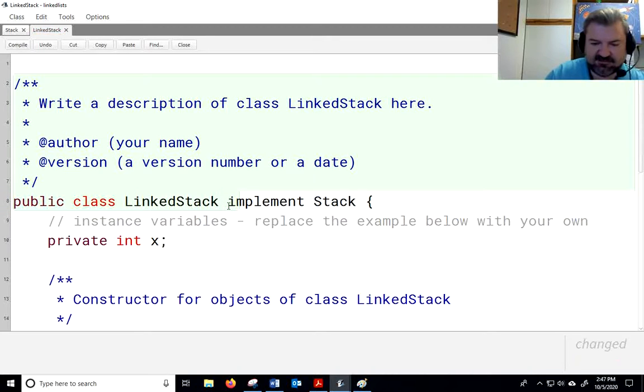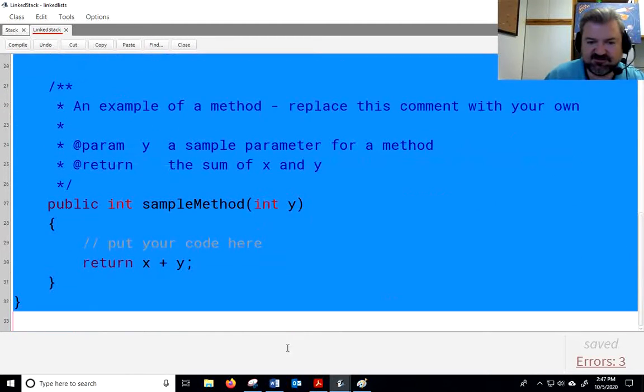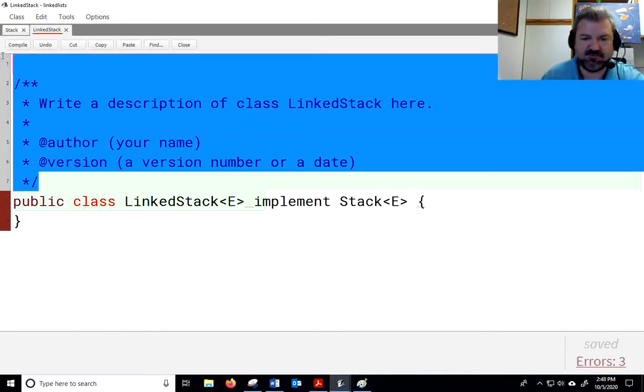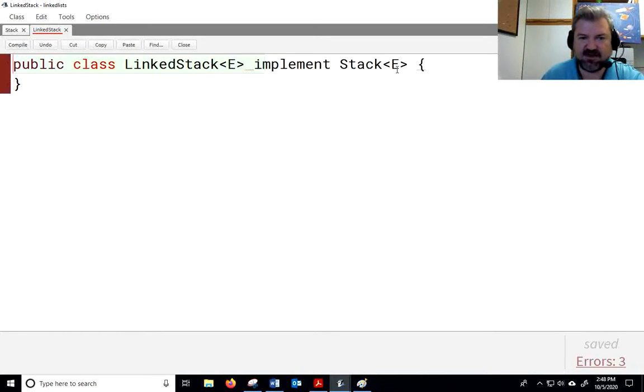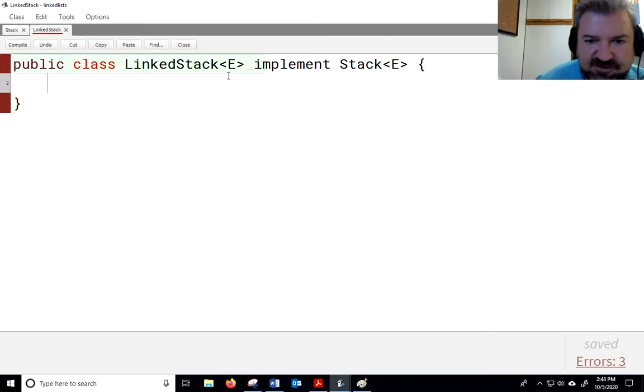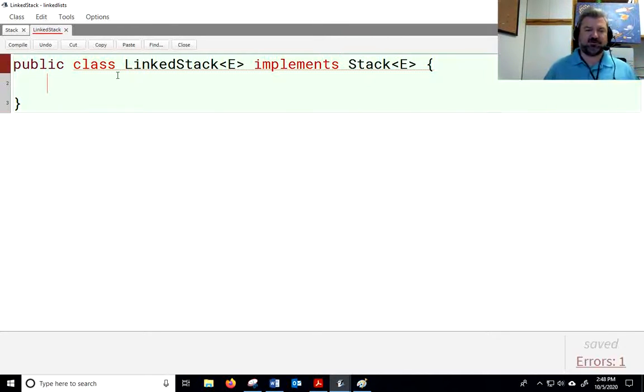So LinkedStack is going to have to take in a generic if I'm going to implement this generic. If I wanted to do just integers, I could simply say LinkedStack implements Stack<Integer>, or just a LinkedStack of strings. But let's try and keep the generics today. All right, well, we got three methods we have to do.